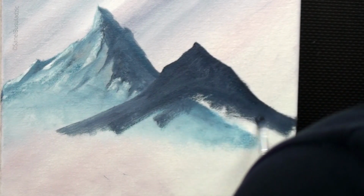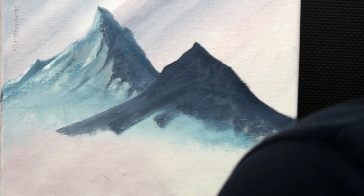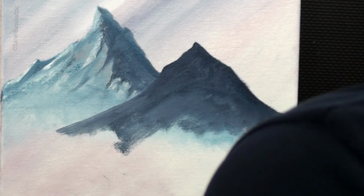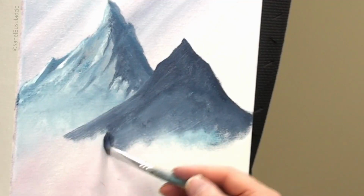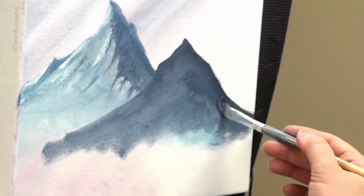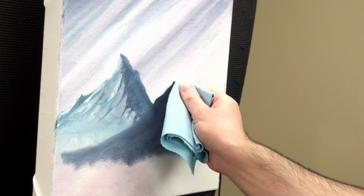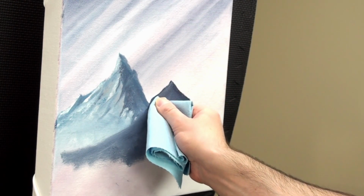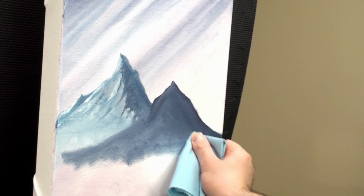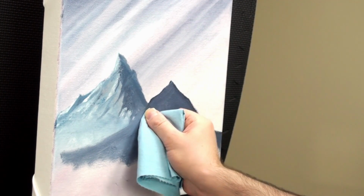And the first thing that we have to do is just create a nice base layer for our mountain. I'm using a bristle brush and really pushing the paint into the canvas here and making sure that I have a nice contour or outline of the mountain. Next step is to use a shop towel and just blend out even more, so that we don't have too much paint on this first layer.